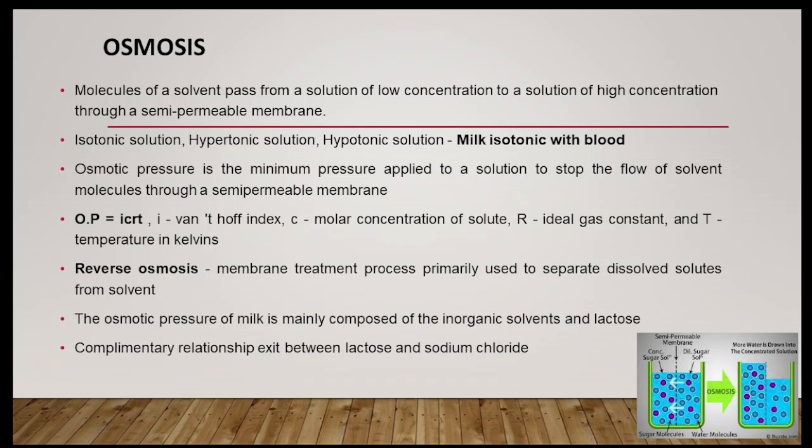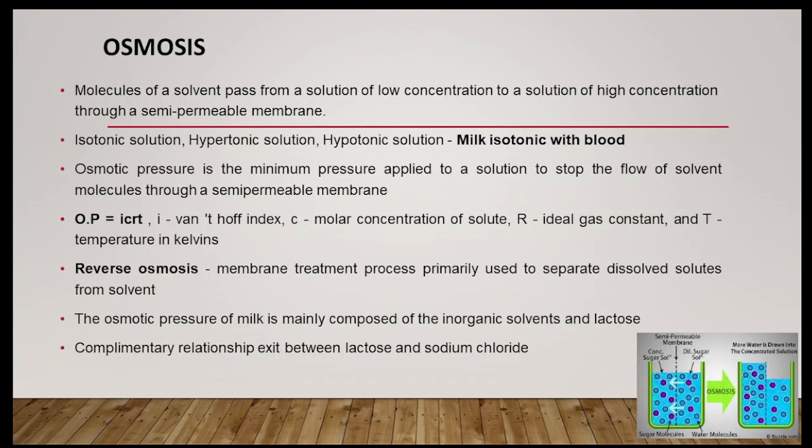Osmotic pressure is the minimum pressure applied to a solution to stop the flow of solvent molecules through the semi-permeable membrane. That is, the molecules are passing through the membrane. To prevent that, we want to stop the flow, so we apply a force on the other side. Due to that pressure, the flow of the solvent is prevented. Okay, so that is the osmotic pressure.